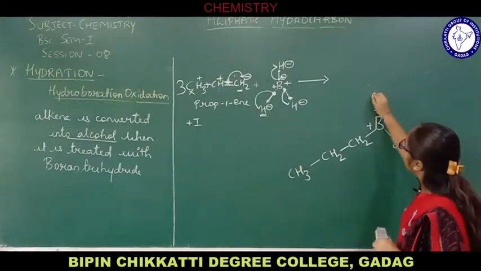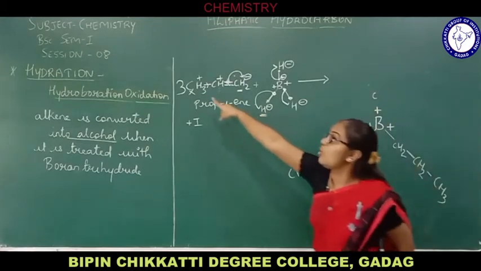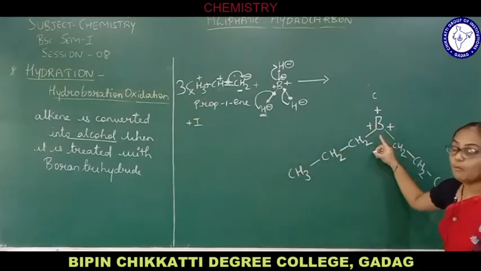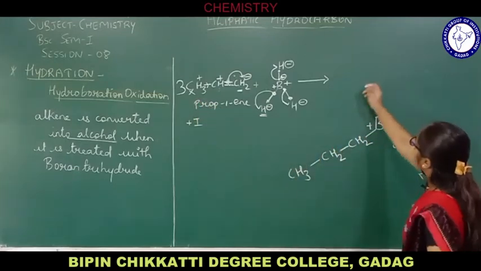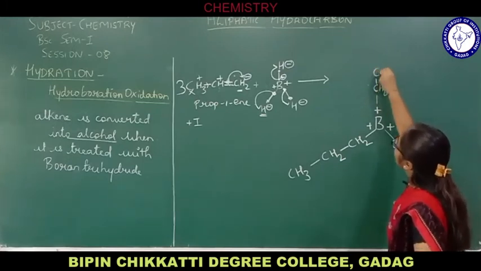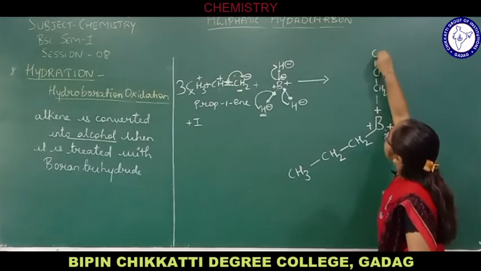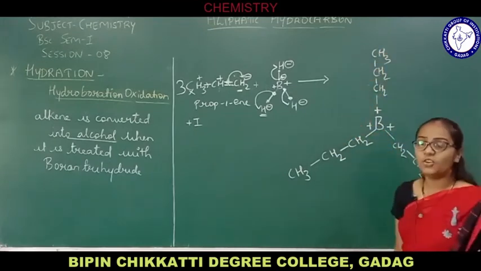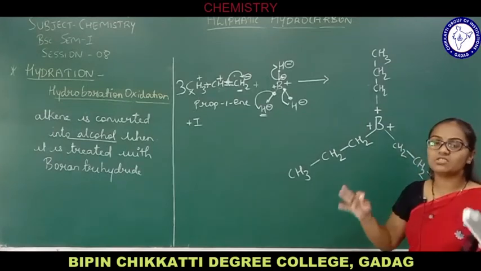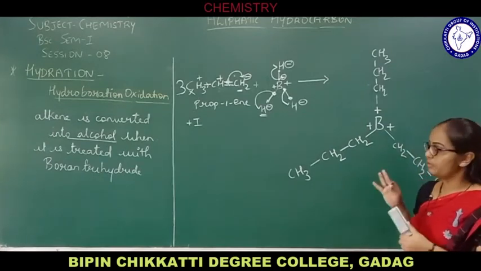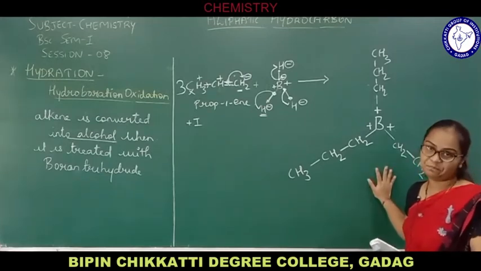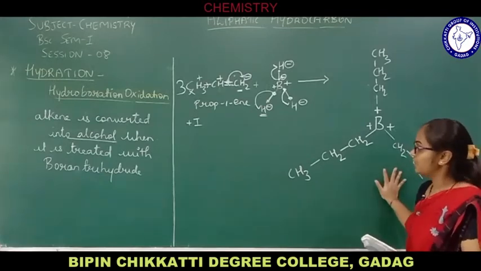Similarly the same thing will happen, because we are taking 3 molecules of propene, which are going to get added to this boron in this manner, okay. So similarly we are going to add for this also CH2, CH2, CH3. So this is how the molecule will get formed. I am showing the most structured form of the product. Now this is not the complete reaction, this is the first step.